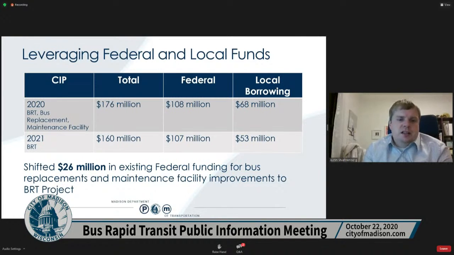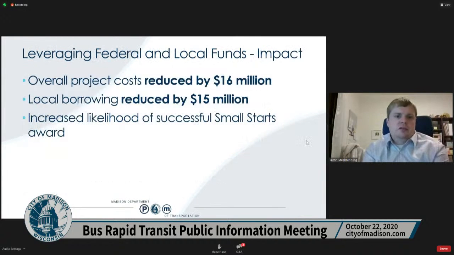Now we've combined those projects and found some efficiencies in a couple different places, and it reduced the total combined cost to $160 million. And we're asking for the federal share from the FTA from this competitive program for half of that, so 50%. What that means is that we've made the project much more competitive in the FTA's eyes. And in the process, we've also lowered our local borrowing costs by $15 million. And so I think that's a great win-win that we've been able to reduce the amount of reliance on debt, especially during COVID and the budget pressures that we're currently in. And we've made the project much more competitive on the FTA side.